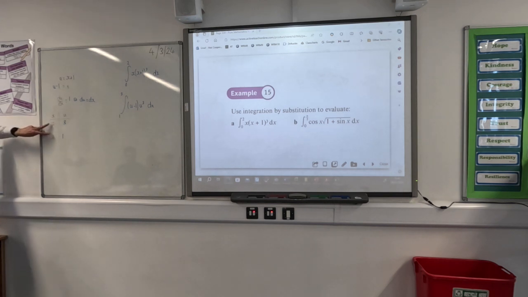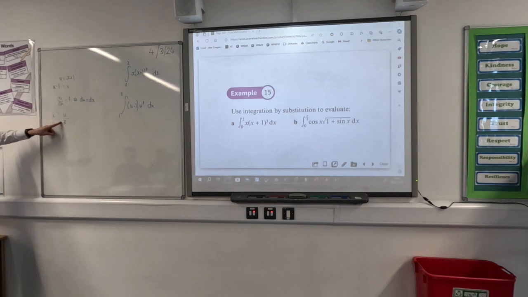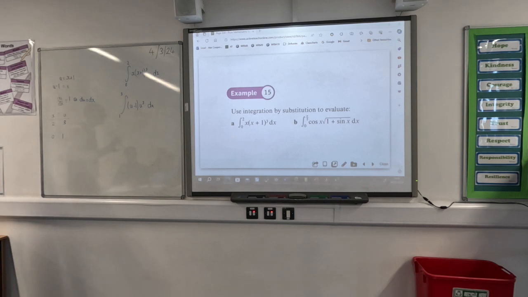The order of these numbers needs to stay here, even if you end up here with a number down here that's bigger than a number down there. Which could happen, say for example, if your substitution was u equals the cos of x, and your two values were 0 and pi, because cos of pi is 0 and cos of 0 is 1. So if, for whatever reason, when you work out your u values, this is always smaller than this. If the order is reversed, you keep that order. So the 1 would still go at the bottom and the 0 would still go at the top. That's really important. It may crop up, it may not crop up today. I'll try and find one that does.